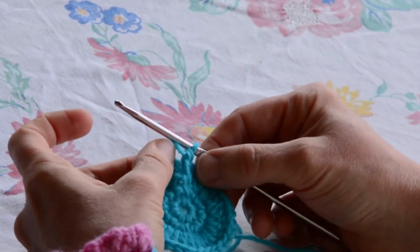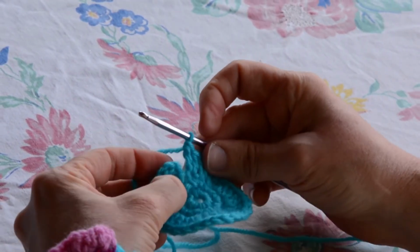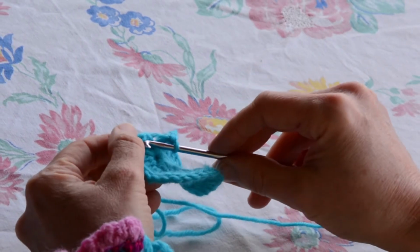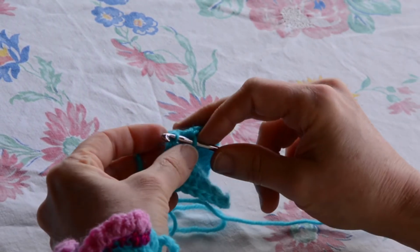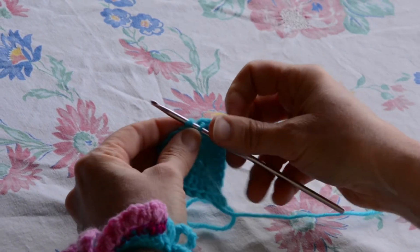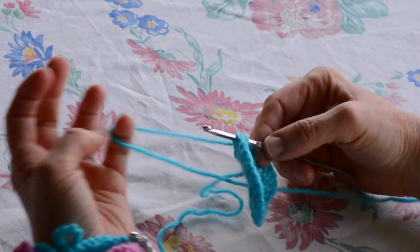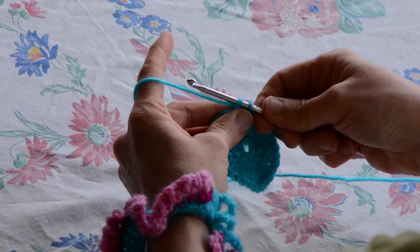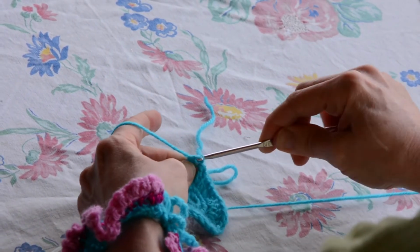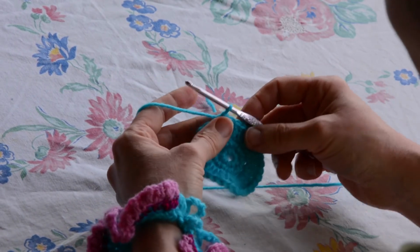When you've reached the end of the row and you're ready to connect, I'm going to show you how to actually end your work at this point. We're going to do a slip knot and then just pull it all the way through. So I'm going to go right into the top of that last chain stitch that we did. You can see right at the top of the stitch and the loop that I had on there. And we'll just pick a loop, and we're going to bring the loop through, we'll yarn over and bring the loop through all the different little layers, and that will be our little slip knot, just like that.